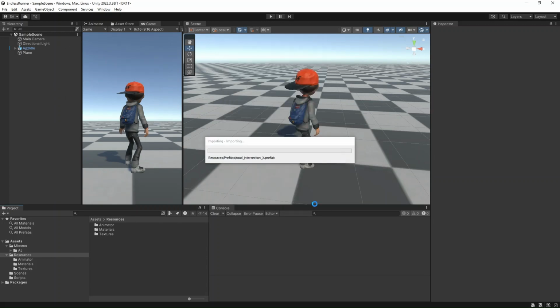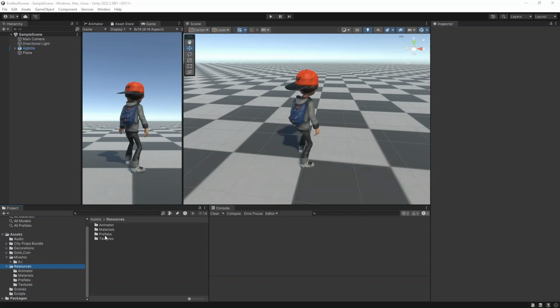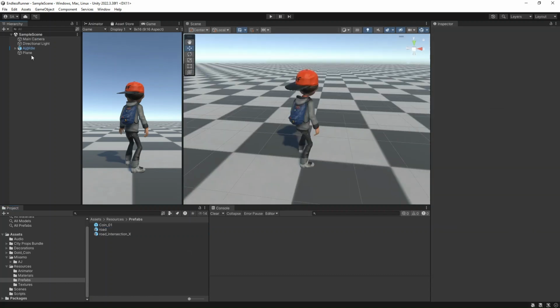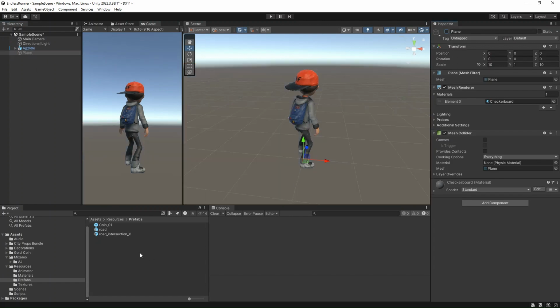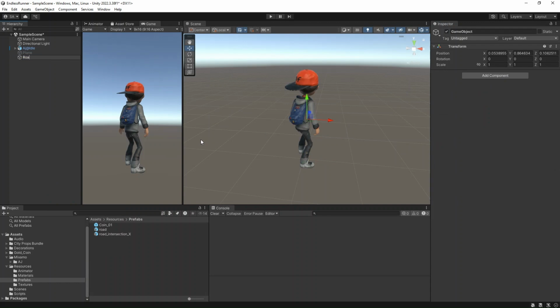You should see that the assets contain audio, city prop bundle, gold coins, and some decoration props that comprise our roads. Navigate to the prefabs folder, where you'll find a prefab named road_intersection_x. Hide the plain game object in the scene hierarchy, as it will no longer be needed since we're about to create roads. Next, right-click in the hierarchy and create a new empty game object. Name it Road Network and reset its transform to ensure it is properly aligned in the scene.